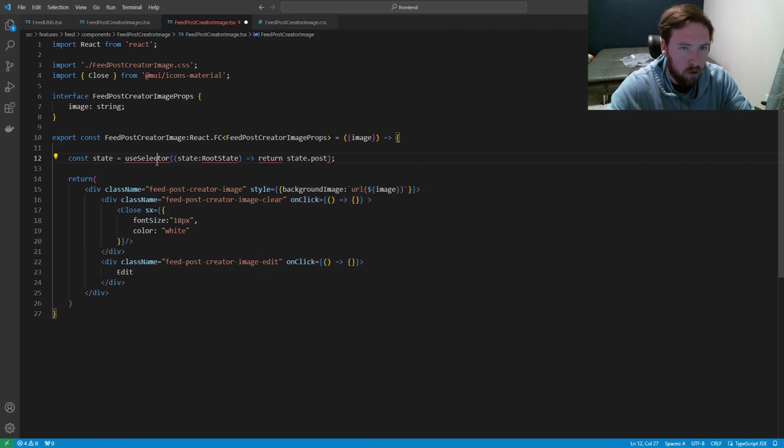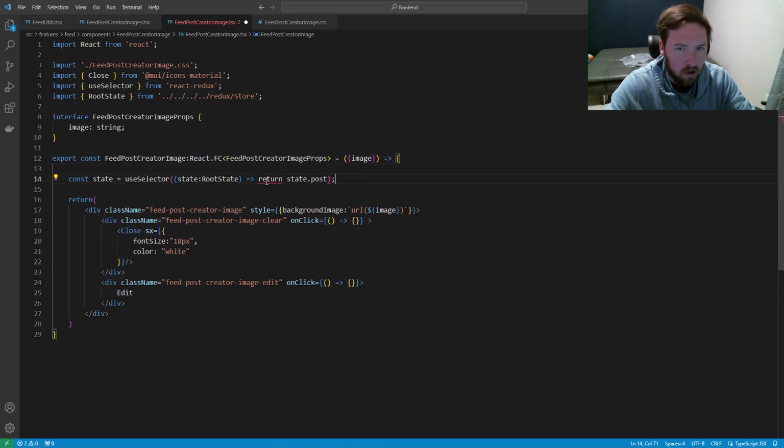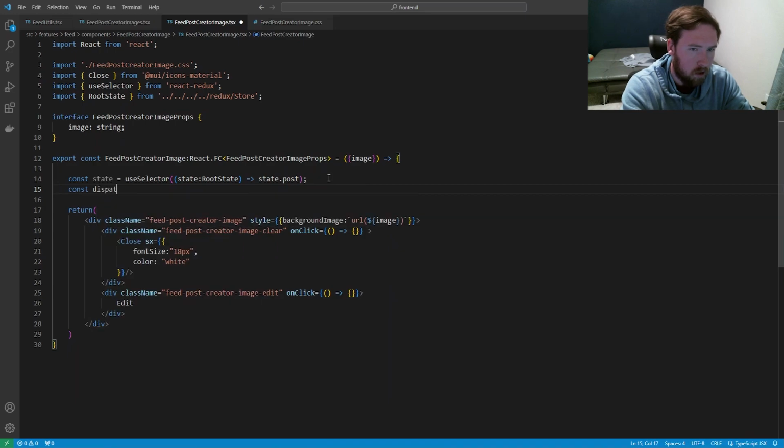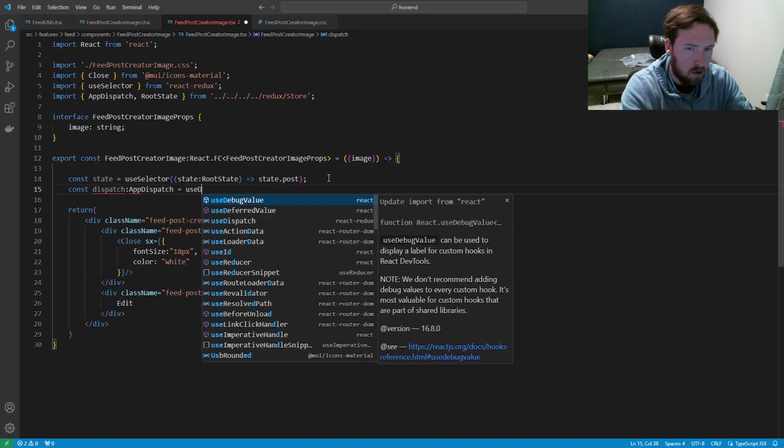Let's go ahead and do some importing. So we'll import useSelector, we'll import root state. That should be fine. We don't need the return. And we'll also say const dispatch of type app dispatch is equal to use dispatch.